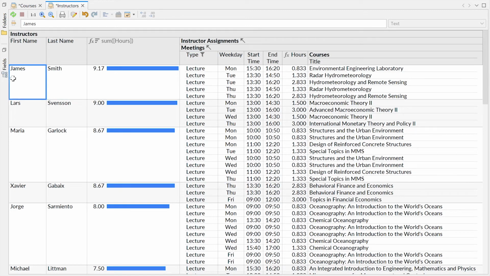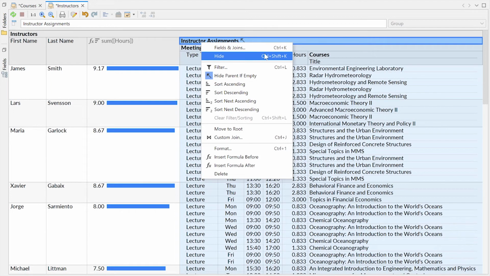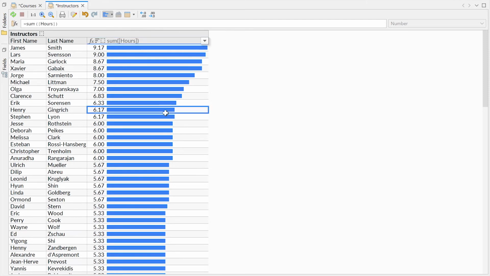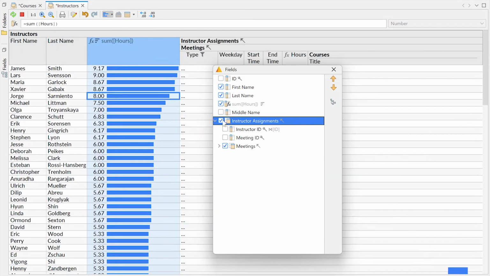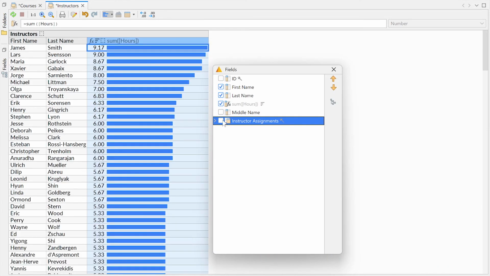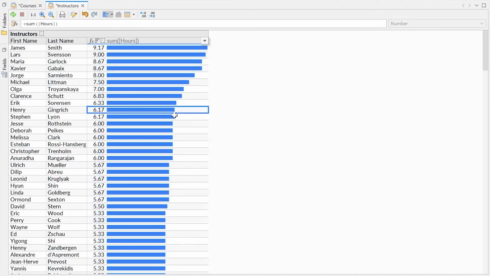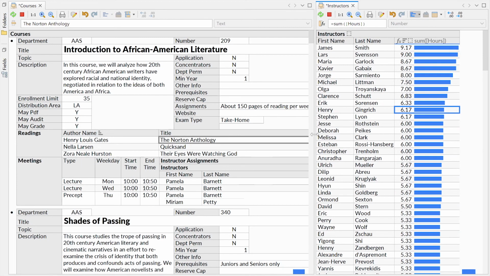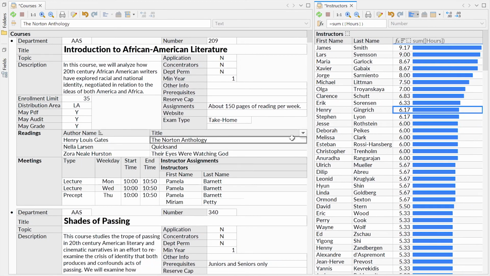And now maybe we're happy with our query, we just want to see the totals. Then I just hide the bold header here, and we have a nice summary of the results. The formulas and everything, they're still there. We can bring them back. We've just chosen to hide them. This ability to see the same data from multiple perspectives is one of the things that really distinguishes a database from a spreadsheet.